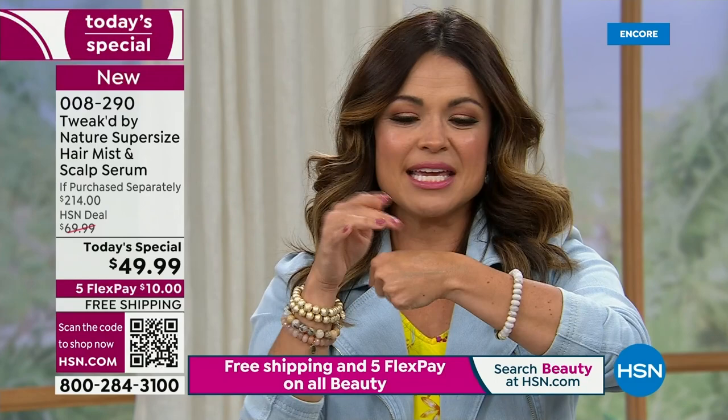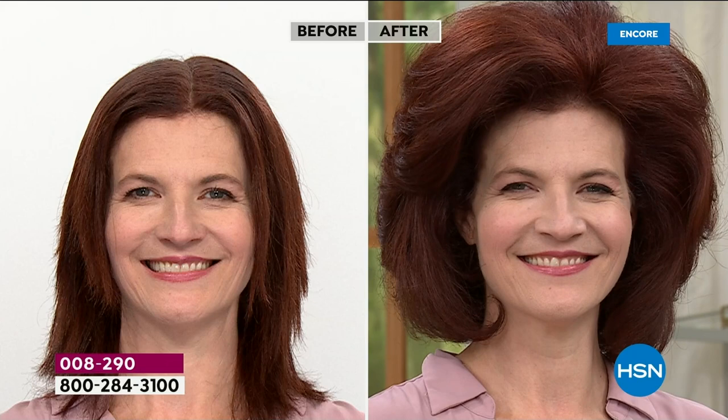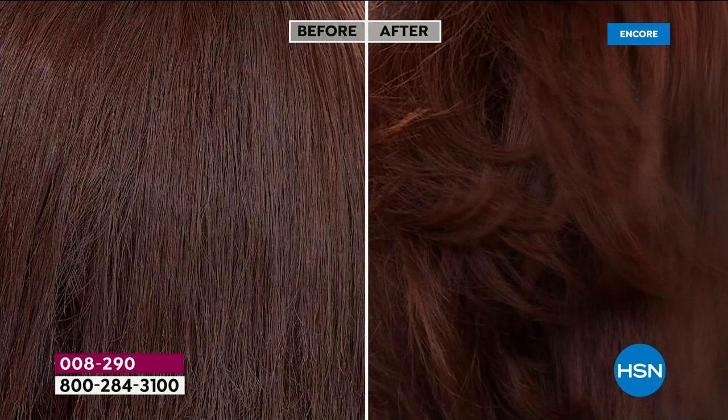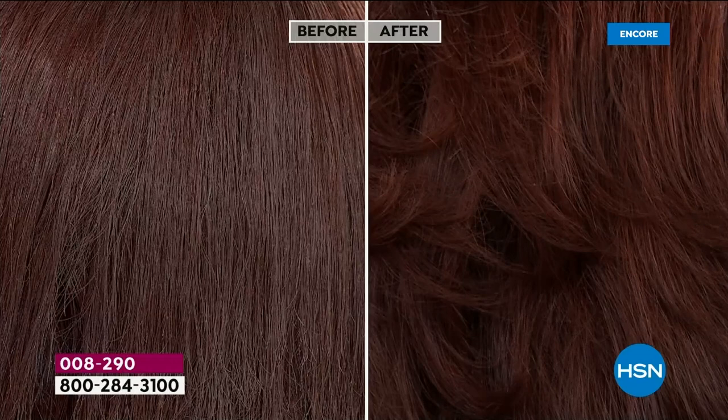As soon as you start rubbing, the friction and heat and warmth — it blooms. Your hair blossoms. Look at that volume and shine. We keep layering it on the models tonight and their hair just keeps getting better — which proves it's not causing any buildup. The Jatamansi is all extracted by hand, by about six families. It takes a long time. They're overpaying for it — but to Dennis, it's a treat and it creates jobs.